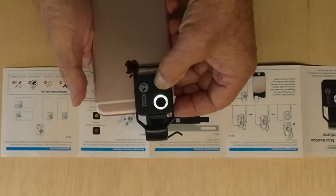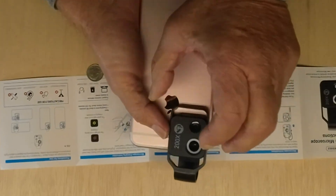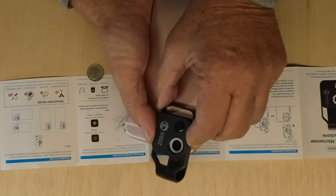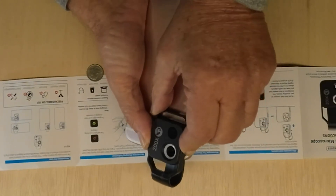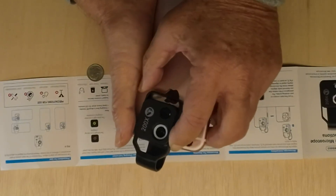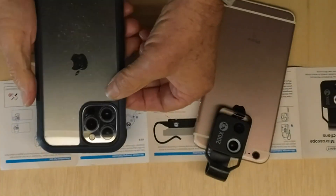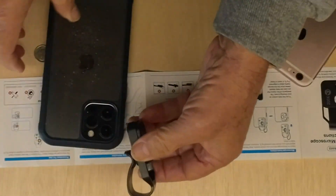Getting the camera properly aligned — I'm going to shut off the light while I'm doing it — is challenging because you have to look down through the lens and try to see where the camera is. In good bright light I can kind of do it, and you get a little bit of a feel for it on this camera because it sticks out a little bit. I'm not sure how I would do it on a camera with three lenses.